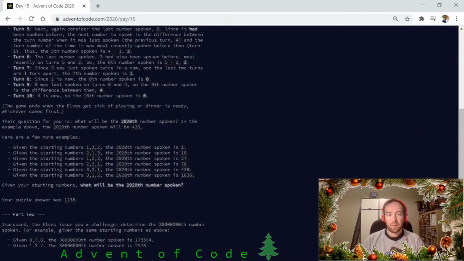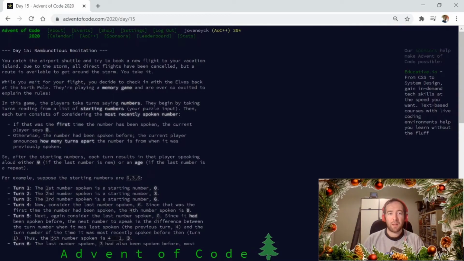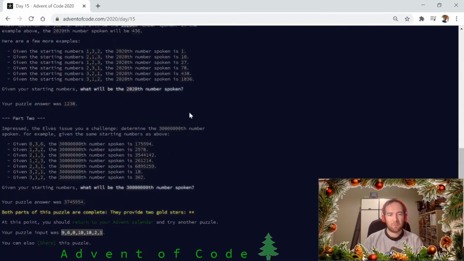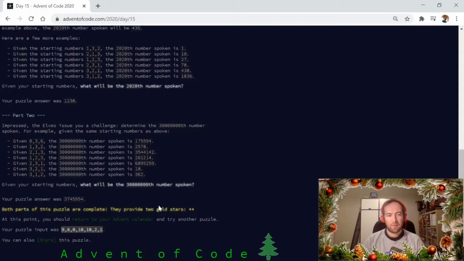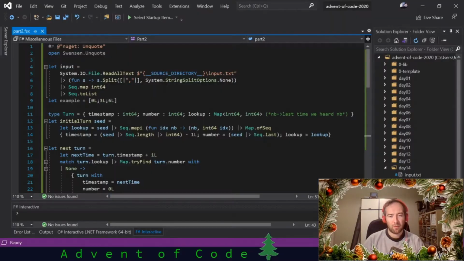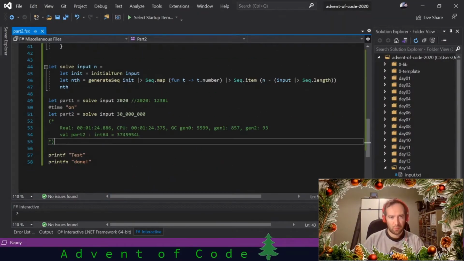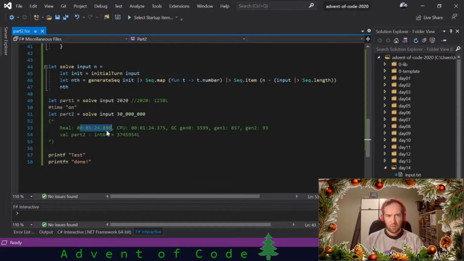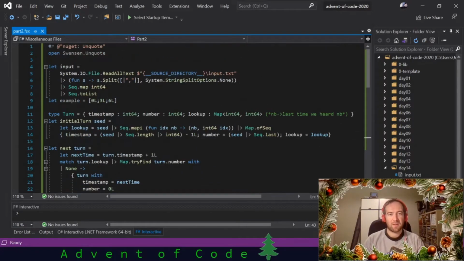First things first, there is probably a very clever way to solve today's puzzle within a reasonable amount of time. If you're here for that, this is not the channel. I brute forced my way through, and part 2 took a bit longer, but it only took like 1.5 minutes. I consider that reasonably fast enough for me to throw in the hatchet. So this is a brute force approach, disclaimer, and it works something like this.